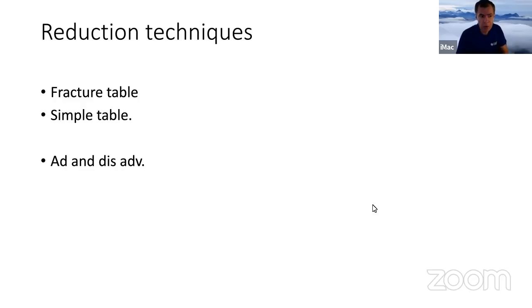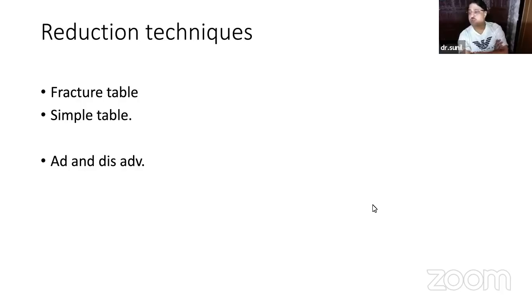I do almost all my fractures on a fracture table. I think it's a great help. It helps to understand the fracture and to reduce it at the beginning of the case, keeps the reduction when we need it, and doesn't mix it up during the surgery. So I'm really a good fan of the fracture table. But as a trauma surgeon, we need to know how to do it on a simple table. We sometimes have patients with more than one fracture, with pelvic fracture. So every surgeon needs to know how to do it on the simple radiolucent table.